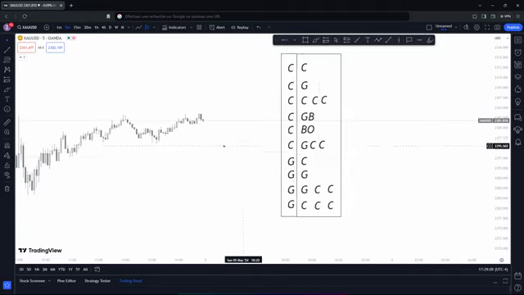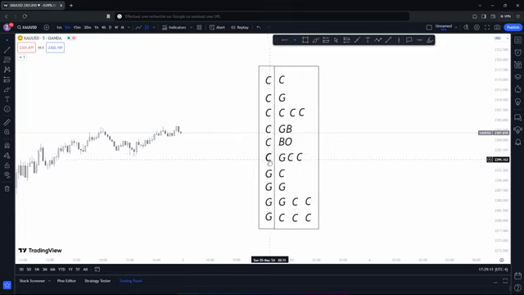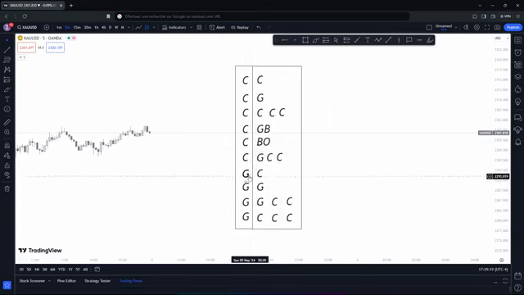So here, the next combo is classic to gap CC. Okay, it's simply classic A level, A or B level, and then you're gonna find the gap with the CC. I'm not gonna draw that just to waste time. Okay, so here you have a gap and then a classic.